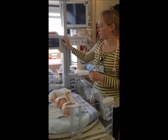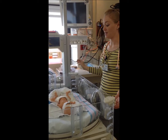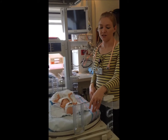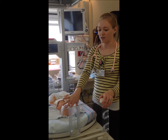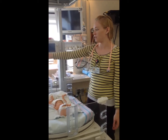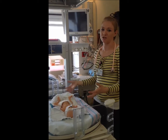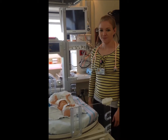Great. Can you show us how you're able to have easy access to the baby with the sides of the giraffe bed going down? Yes. Each side comes down. We could take all three sides down if we needed to. Sometimes we have to take this side down if we're doing special cares for the infants, if they're having something called an EEG that we have to access their heads and things like that, so that's a very nice feature. And there's also a button here that we can push when the top is down that changes the way the air circulates within the giraffe bed so that there are no drafts coming in and the temperature is maintained, the thermoregulation stays the same to keep the baby's right temperature. Because temperature control for these babies is so critical.